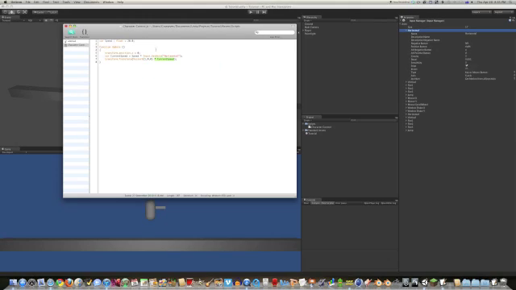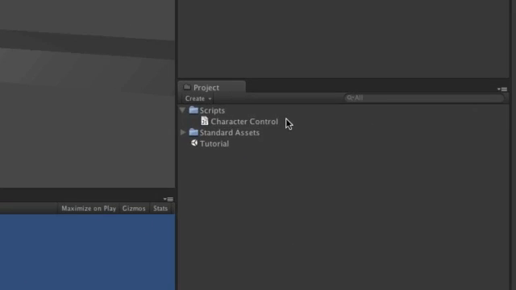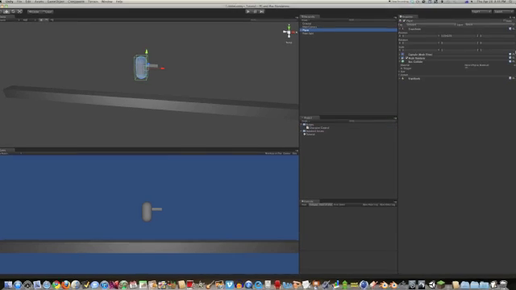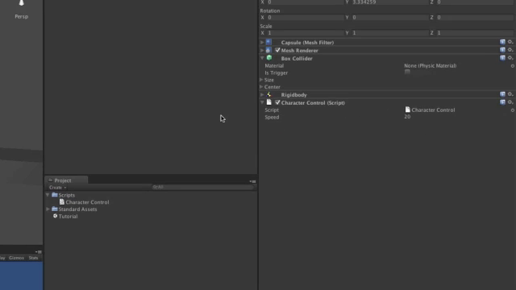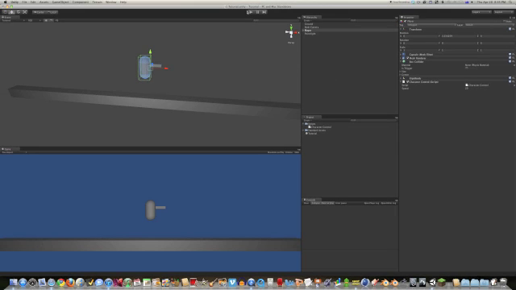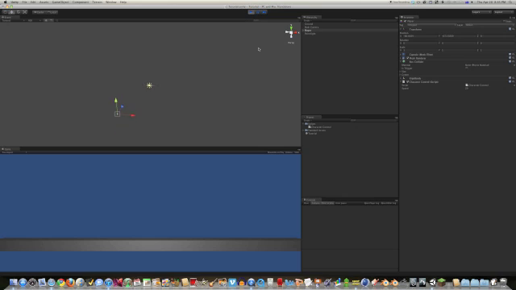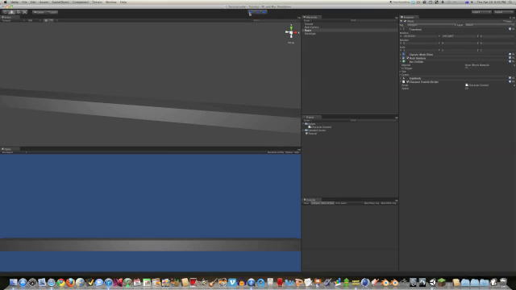So let's just save this, Command S, close that. Then select the player and drag our script onto it so you get the plus icon and drop straight on there. And you'll see we've got our speed variable here, equals 20. And we'll hit play. And well, bam, he flies off. Now, nothing bad's happened. He's just shot off the platform and into nothingness. So how do we fix that?